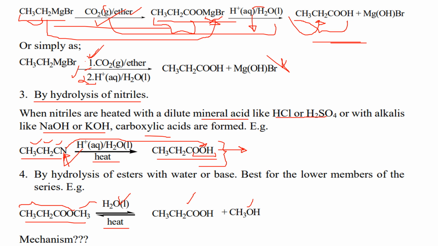So what this compound does is that it splits these compounds into two. This one will give us methanol, and this one is going to give us our carboxylic acid. Remember that this is a condensation reaction, just like we shall be looking at under the topic of esters. But for now, just take it as a synthesis reaction for formation of carboxylic esters. Now here I ask you for the mechanism. Leave a space so that you come back when you look at the topic of esters.